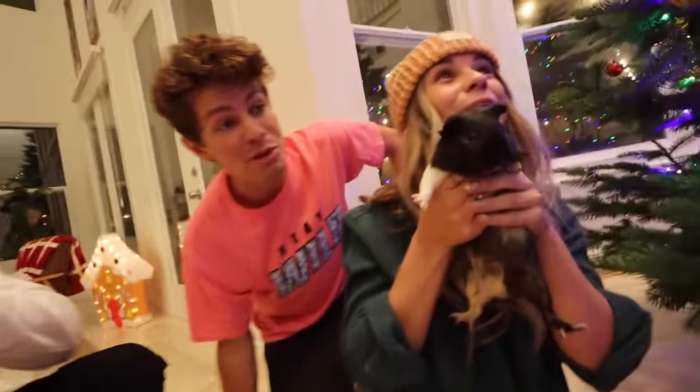Oh. Wait, it's a pig! It's a baby pig! What the heck? It's a baby pig. See, that's what happens when you buy a real tree. It comes with real animals. What a Christmas miracle! I got a Christmas tree, but I got a 2-for-1 deal because I got Clark as well. That is awesome. Oh, it looks like we got another person at the door!